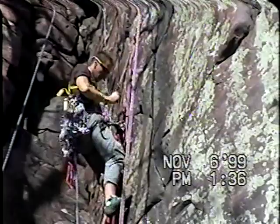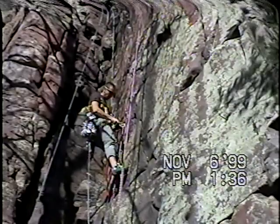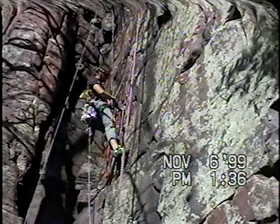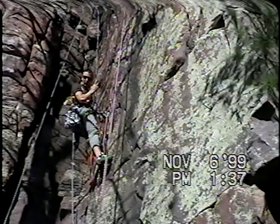Now I'm a little more worried about this. I'm clipped in through my belay loop, and so my weight's still on this bottom piece, but I'm thinking about unclipping my direct connection to this piece. But before I do that, I'm going to clip this daisy in with a little bit more slack, but not too much, because if this hook pops, I don't want to shock load this piece, assuming it's going to be like a marginal piece on harder aid.